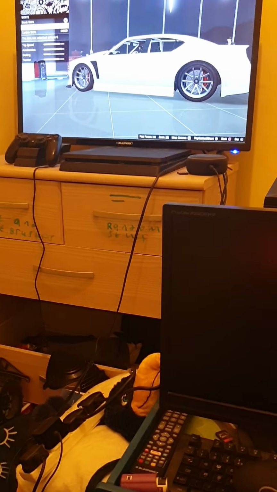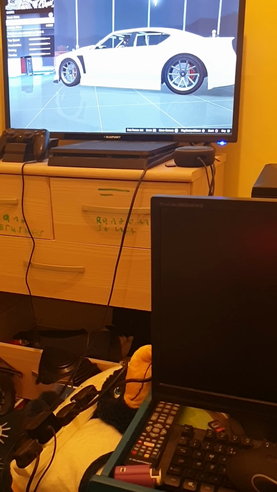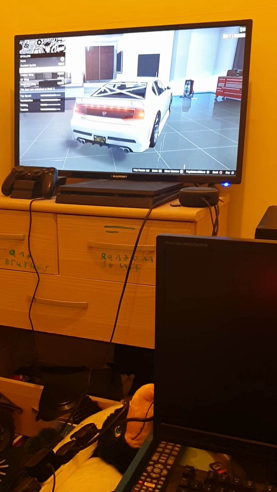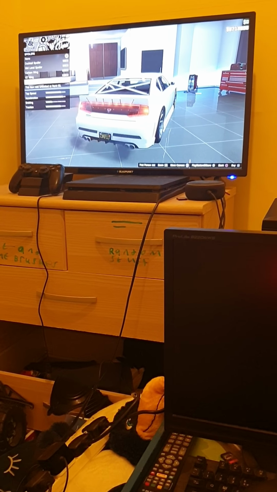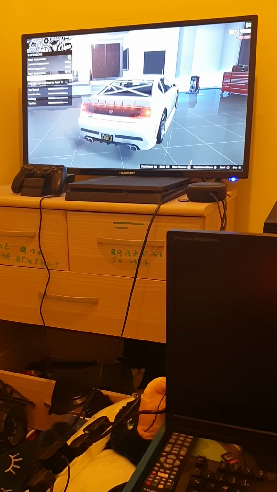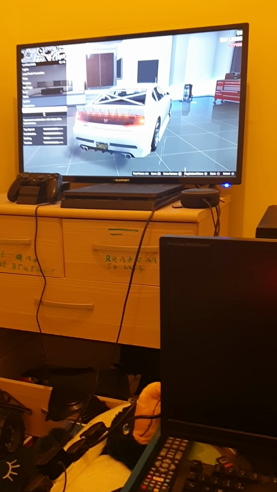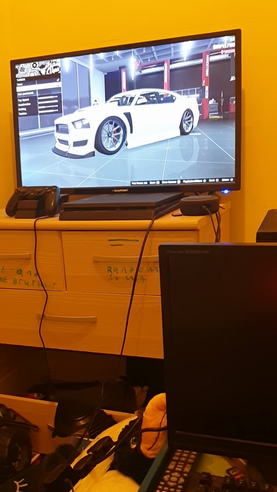Skirts. Custom skirts and carbon skirts. I'm gonna put the custom skirts on. Spoiler. Ducktail spoiler. Mid-level spoiler. Carbon spoiler. GT spoiler. Or stock car wing. I'll put stock car wing on. Suspension. Competition suspension? Whatever, I don't know. Transmission, race transmission, turbo tuning.